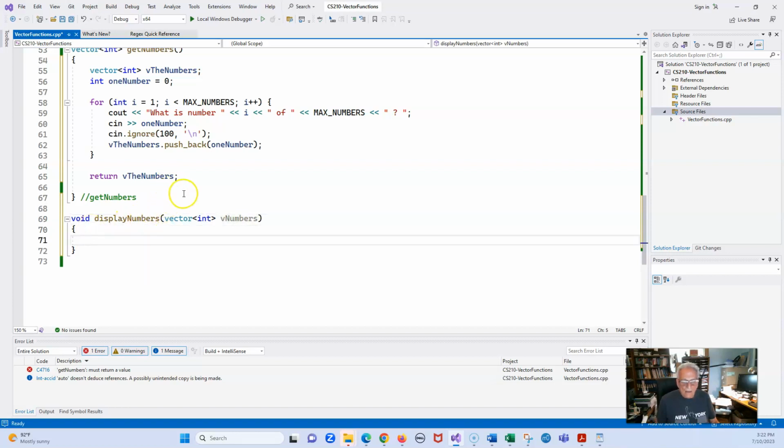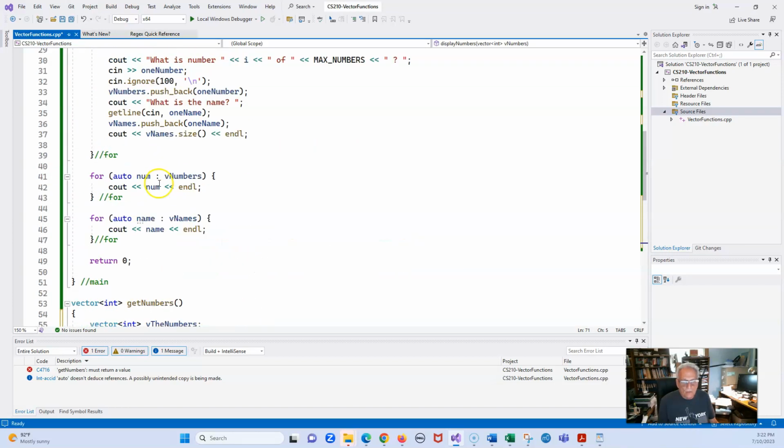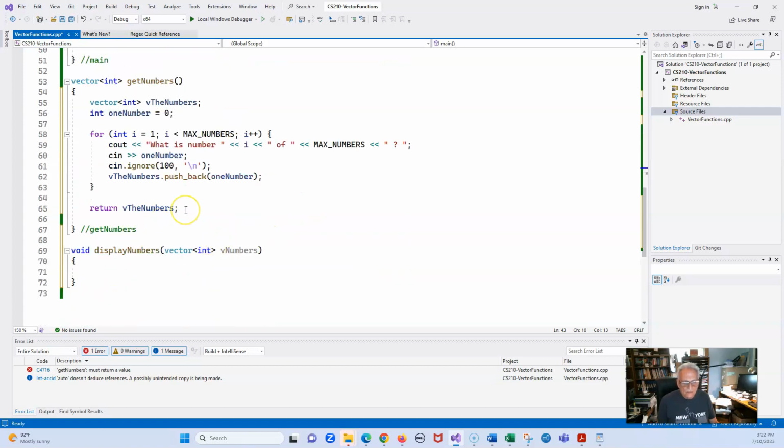So now I can take the code that I had before and just do this. And we will comment that out. And then let's run the program.